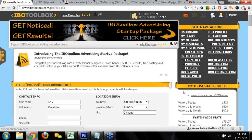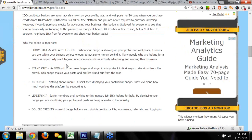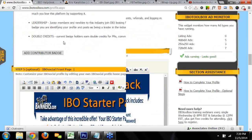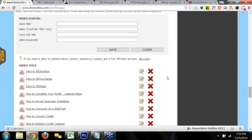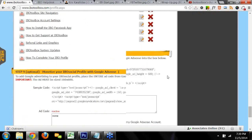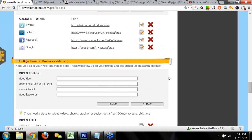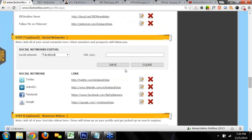There are steps four through nine under Edit Profile — I'm not going to cover those today due to time, but it's really important that you come back and go through all of them. You want as much information on your profile as possible to make visitors click on your links and learn more about you. Your videos are posted there, along with links to your other social networks, and all of it will show up on your profile.